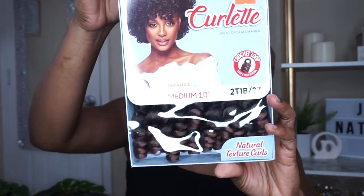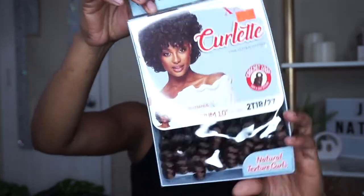Now for the install. I didn't tell you about the hair yet. So the hair I'm going to be using is this Expression Curlette Medium 10 Natural Textured Curl. It's going to be this little number right here. And your girl did something else. I got me some color. Listen, I go out with too much. I got it in the color 2T1B27. Like I said, we're experimenting. We're going to see how this turns out.